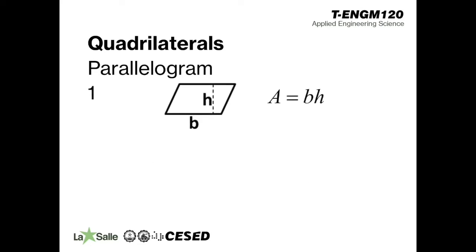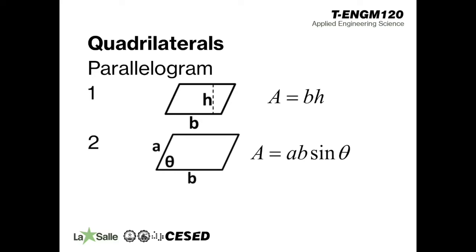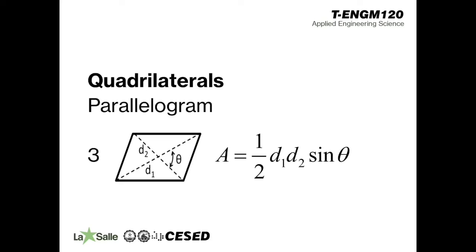And then, we have the parallelogram. The first type is this one. Area is equal to base times height. The second one, kapag ang given ay yung dalawang side and the height, plus given din yung theta, yun yung angle niyan. The third one is the given naman yung diagonals niya. We have the diagonal 1, the diagonal 2, tapos yung interior angle nilang dalawa. So, 1/2 d sub 1 times d sub 2 times sine theta.